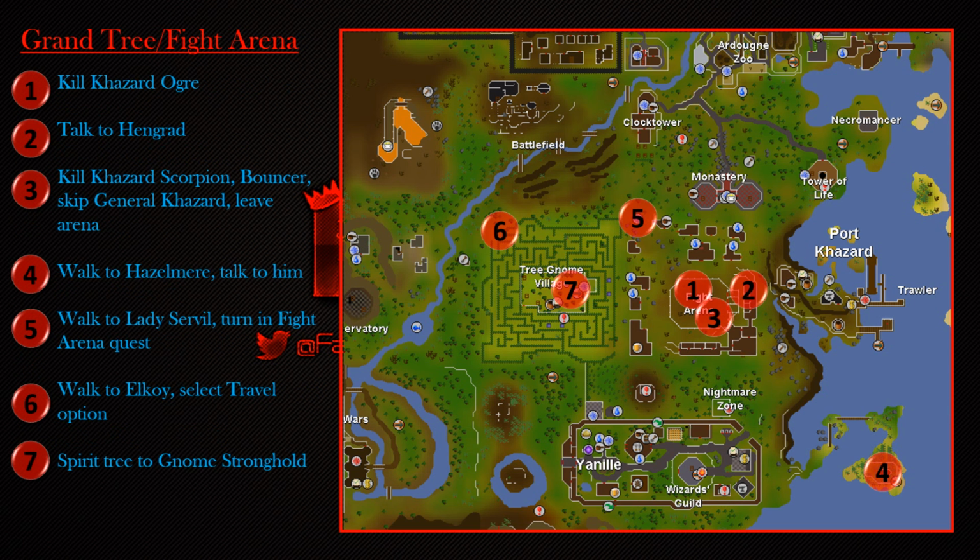After you've gotten thrown into the arena, make sure you use the skeleton on the ground to safe spot the ogre, and then talk to Hangred, and then you're going to get thrown back into the arena. And again, use the same safe spot to kill the scorpion and the bouncer. You don't have to kill General Khazard, it's a waste of time. You don't have to do it to complete the quest, so you can go ahead and leave the door when you get to him. From there, go to Hazelmere, talk to him, and he will give you the translation notes.